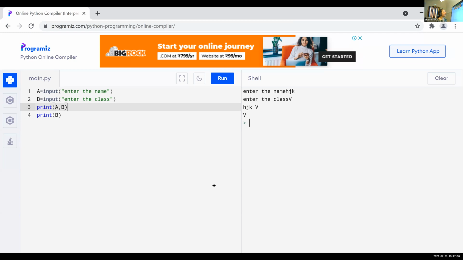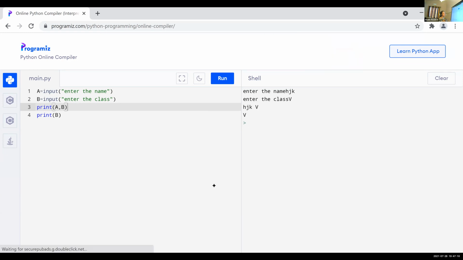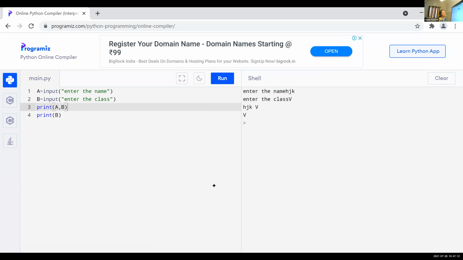No problem, you try. This is Python programming. We are starting Python programming. No problem, you can try. Anyone? Okay. Why this 5 here? Because print B is given. Yes, it is because of this print B.